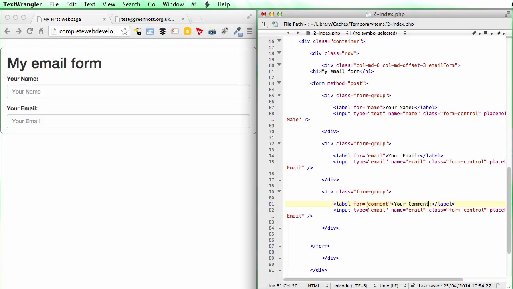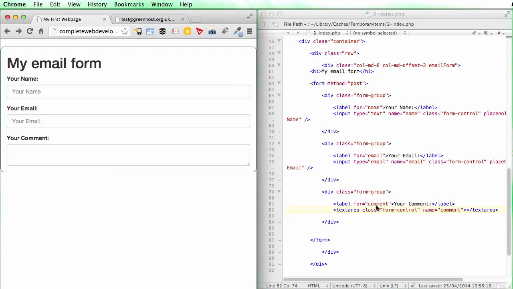This one we want to give them a lot of room, so instead of an input, we'll have a text area, which will still have a class of form control, a name of comment, and then we'll just close the text area there.